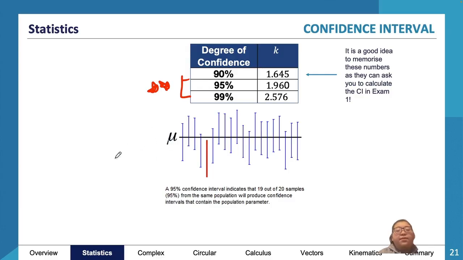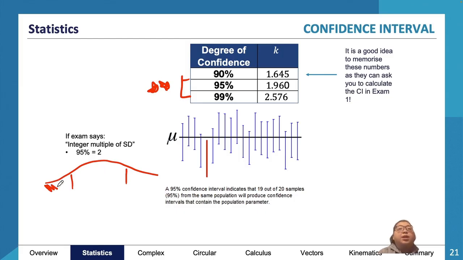If you have a calculator, you can find these by putting them into inverse normal. Remember, inverse normal goes from the left side, or if you have a ClassPad, you can find what the middle part is. Essentially you want to figure out what the area here is going to be, and that enables you to find the k value. You will get the negative k value here. Alternatively, you can find what this whole area is and then get the positive k value as well. It's up to you. Sometimes the questions will say to use an integer multiple. In that case, normally it'll be for the 95%, and you'll just be using 2.